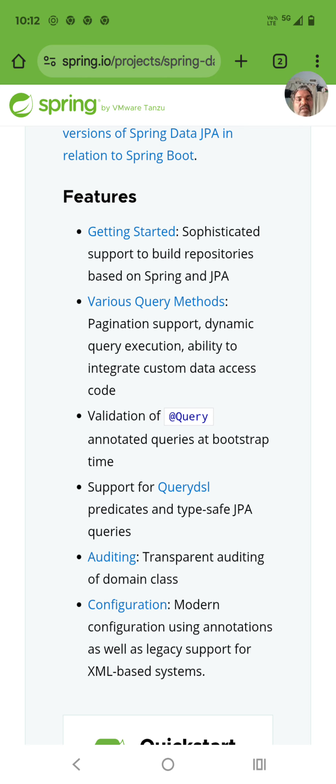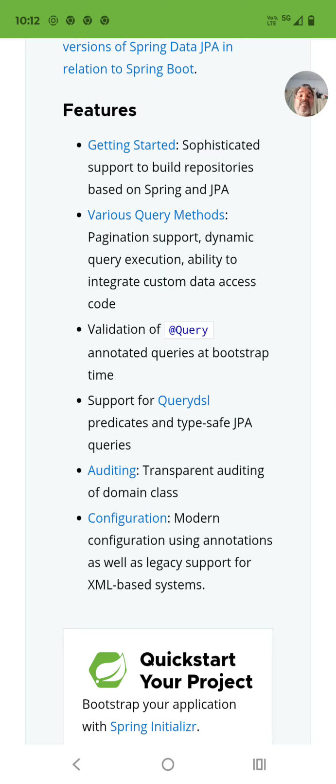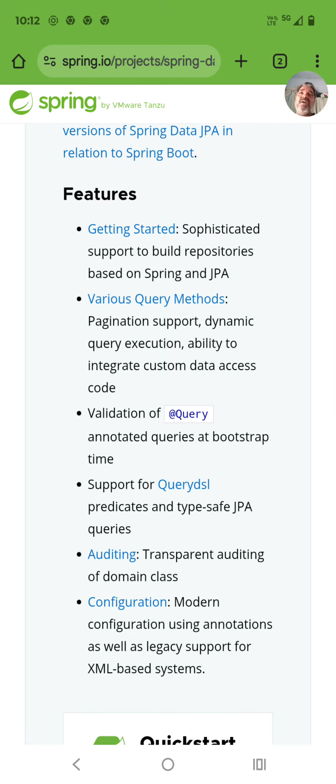So many uses are there. It is avoiding a lot of boilerplate code. Another thing is it provides you the customization of creating your own SQL queries. You can also use native SQL queries, named queries. Using the query annotation, you can frame JPQL queries. You can also create native queries if you want to do that.